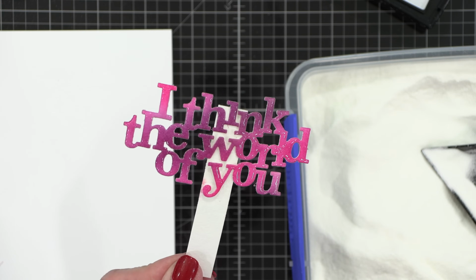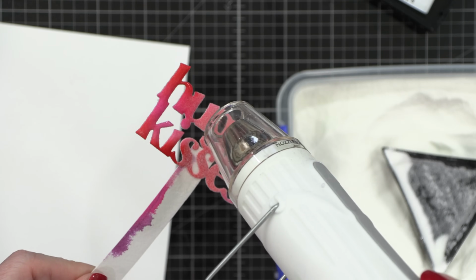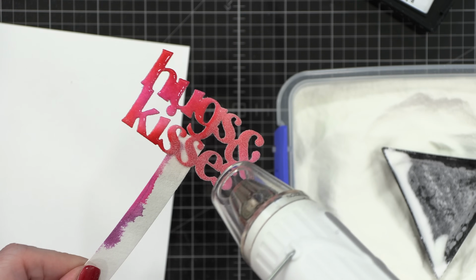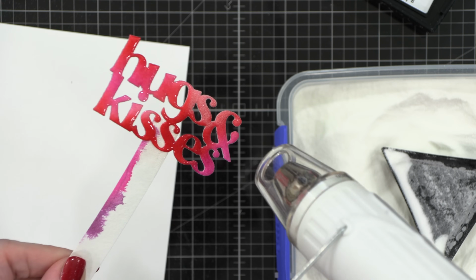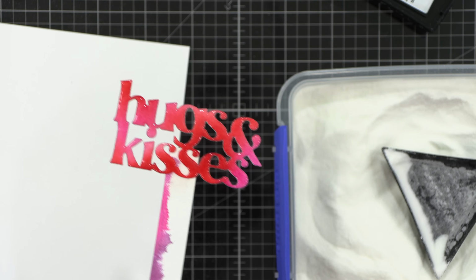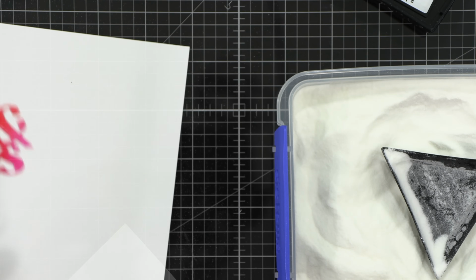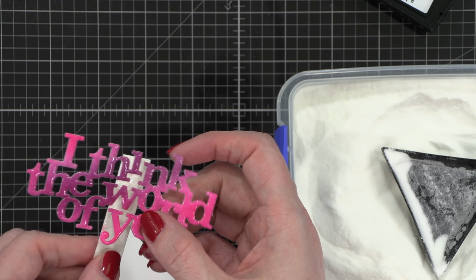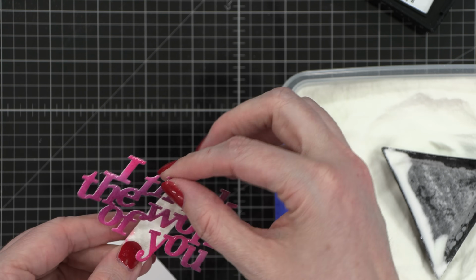So here's after that 4th layer on that greeting, and then here it is the 4th layer on the Hugs and Kisses. And I think these just turned out so super cool. It really makes the greetings stand out and pop out on your card. After melting this 4th layer, I then removed them from my temporary handles by very gently wiggling them until they were released from that adhesive.